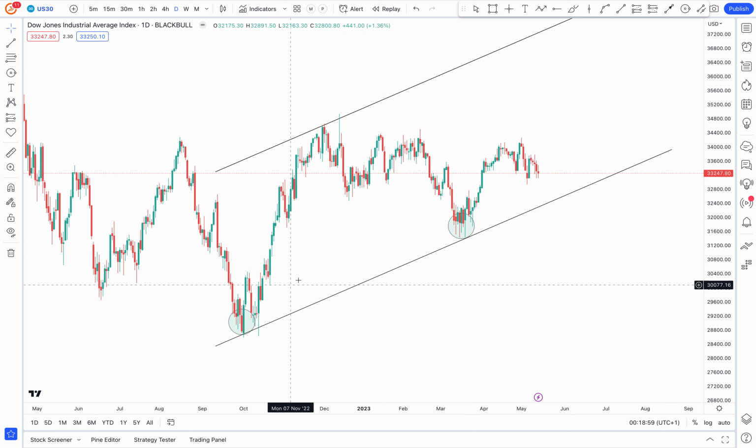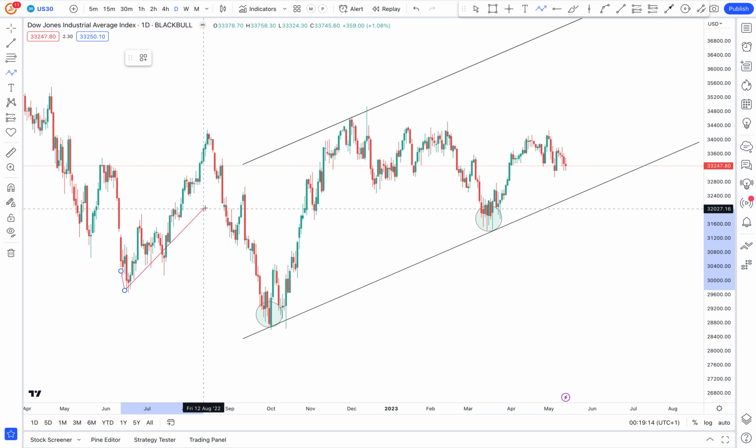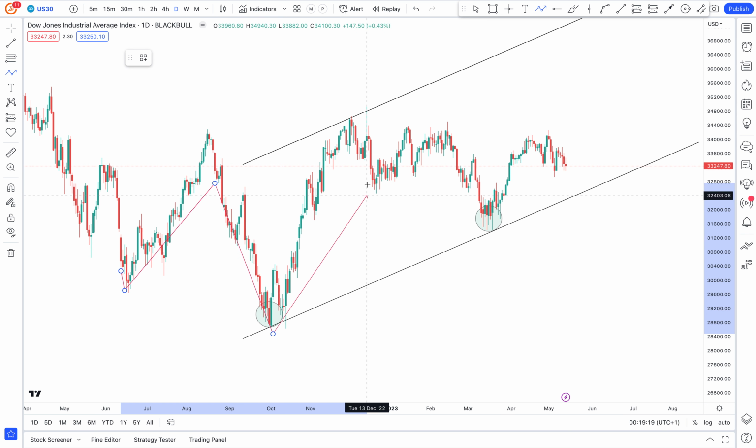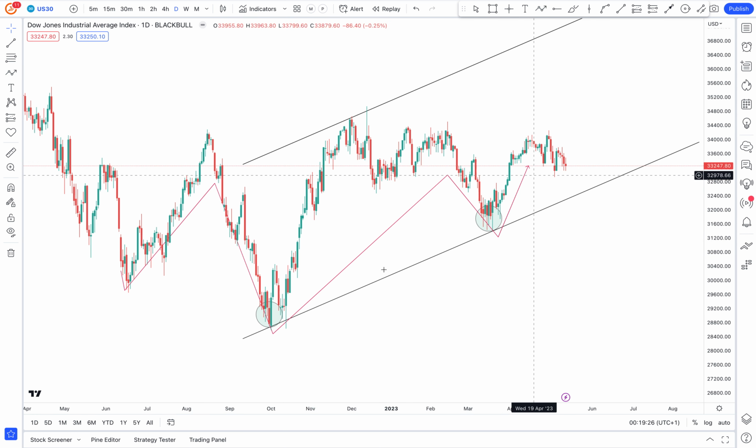And if you notice what we actually have here that is playing out, guys, we have the inverted head and shoulder playing out here on US30. This is the inverted, this is the left shoulder. We have this left shoulder here, and then we have price coming down here to this zone, and then going back up here. So this is more of an inverted head and shoulder. The left shoulder here, we have the head here, and then we had the right shoulder here. That is on the US30 market.